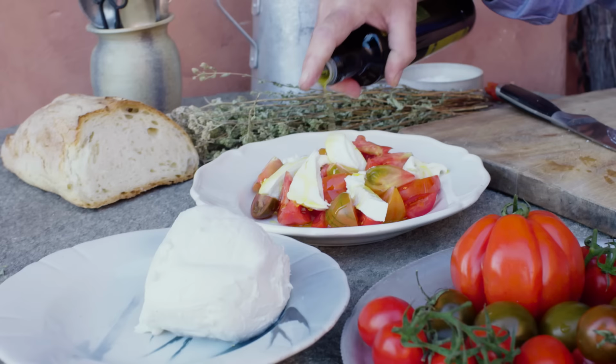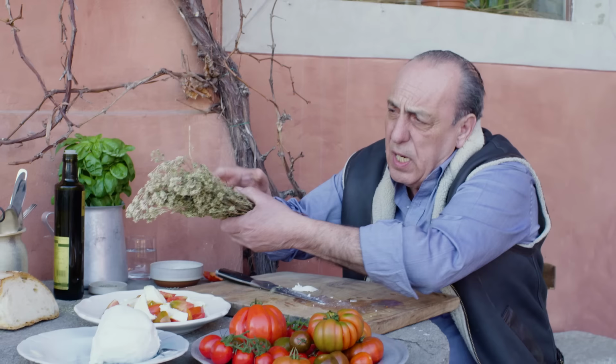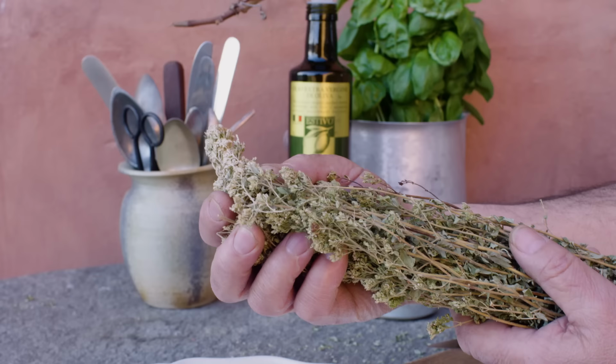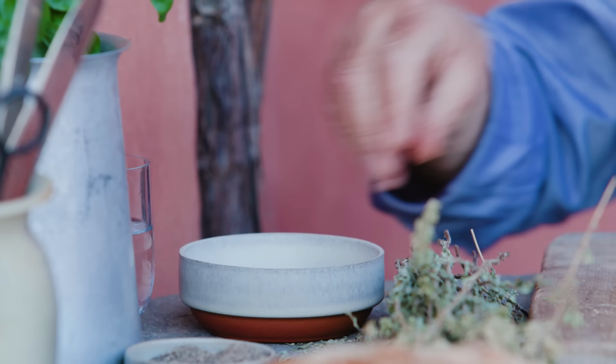Then you grab oregano. Make sure you don't use fresh oregano, but dry oregano. This is where all the flavor concentrates. You can find some in a little jar, or just get it like this. Look. Oh yeah. Just a little bit. A little bit of salt on top.